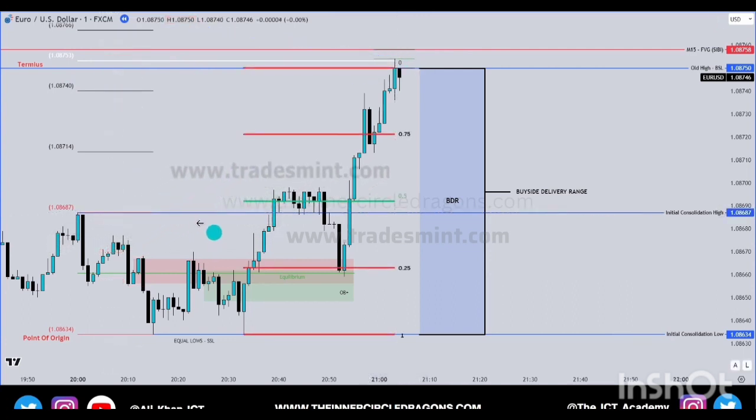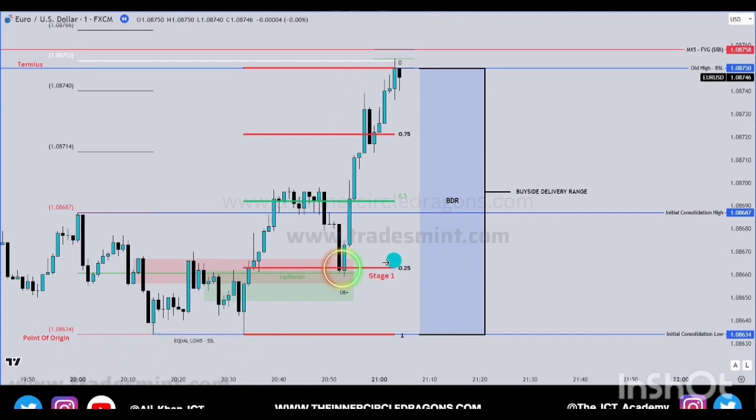Of course, we'll be calculating our graded ranges and deviations before price prints, right? So our theoretical terminus would have been the buy side liquidity above the old high. We would grade the range from the point of origin, which would be these equal lows down here, to our initial terminus. To speed things up, I'm obviously showing you the printed range of that buy side delivery within the buy program of the market maker sell model.